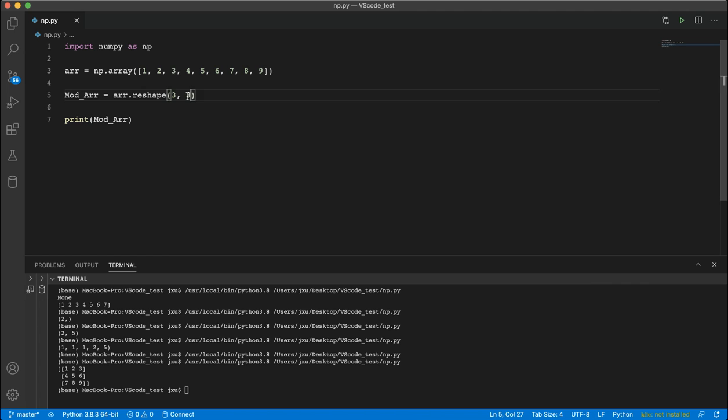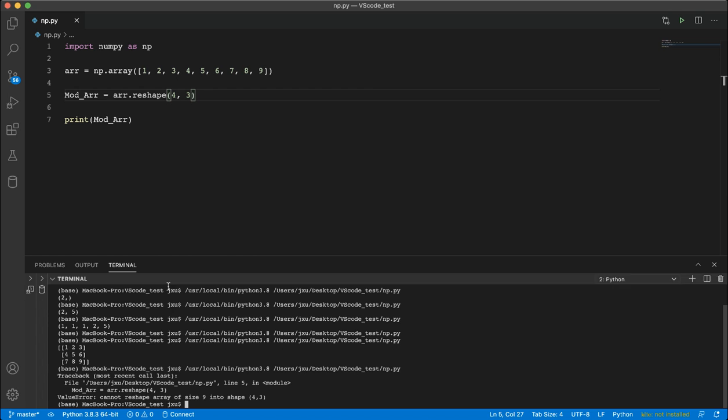Now, you may ask, why didn't I do 4, 3? Well, that's because if you try 4, 3, there is an error because you can't split an array with 9 items into 4 arrays with the same amount of items. You can only do 3.